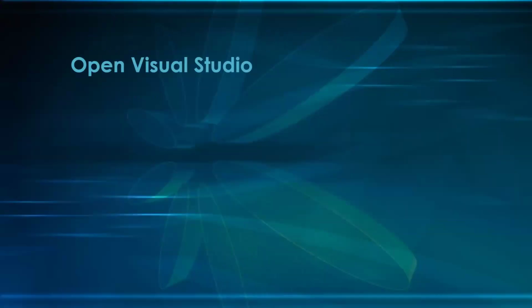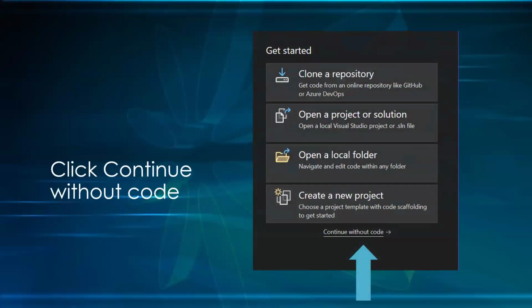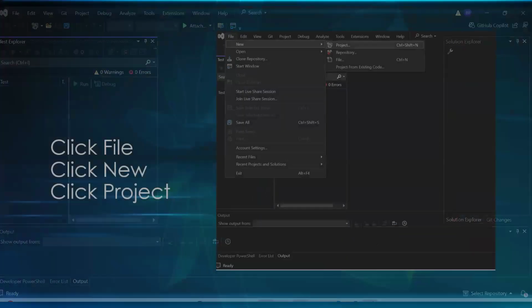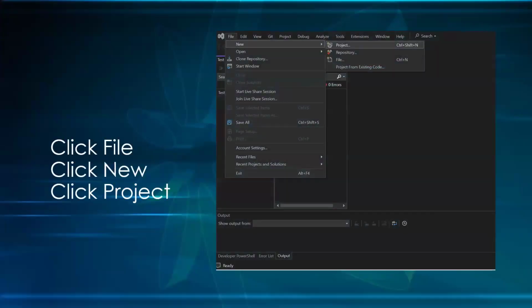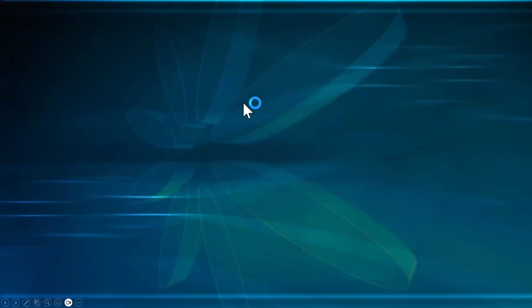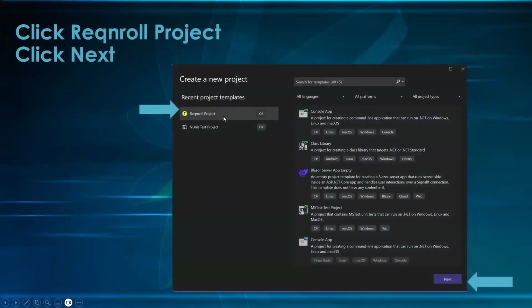We are going to open Visual Studio. Hopefully this step is straightforward, it's simpler than the other steps in terms of using PowerShell. Once you open your Visual Studio, go to continue without code. Okay, one minute, let me go back quickly. Once you open your Visual Studio, click on new, and click on project, new project. That should open that screen for you.